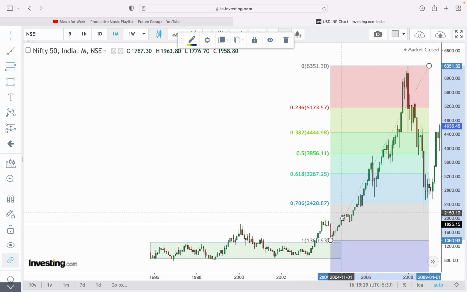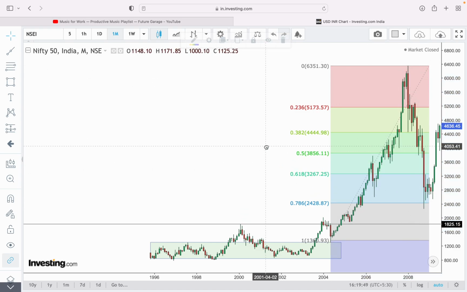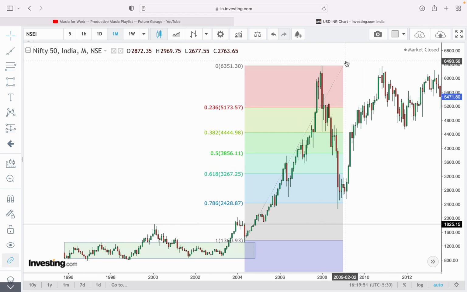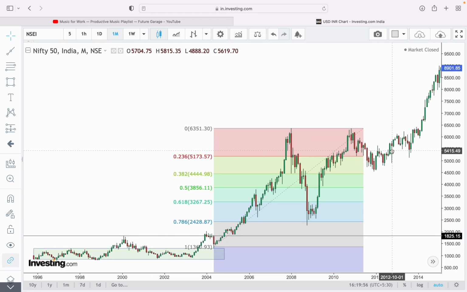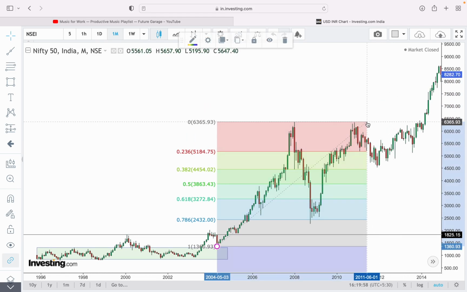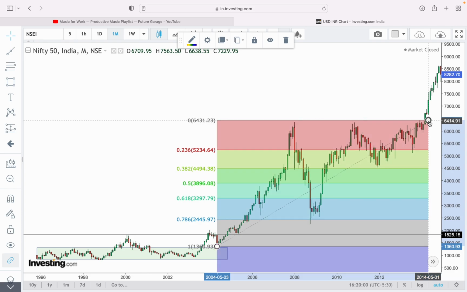So what we can see is that when Nifty, after moving from 1200 to 6400 in a matter of 3 years, pulled back 78% to a Fibonacci retracement level, it indicated that from this phase we had the index trading in an extremely bullish weak manner. Nonetheless, we move forward and we see that this high was retested 3 years later, and subsequently this high was broken out a few years later.